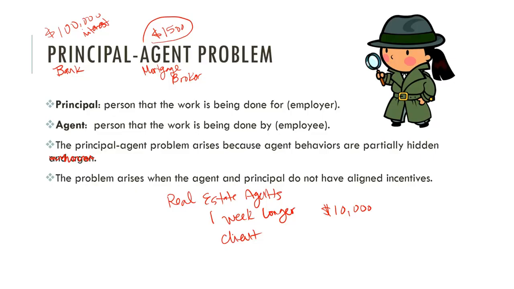When you break down the commission, even if it's 6%, they only get half of that and then they have to split it with their agency. They actually only get $150. And so while the home buyer is like, cool, I want 10,000 more, the real estate agent's only getting 150 more dollars. And so they don't have aligned incentives. I may be willing to work 2 extra hours for that 150. If it's going to take me a whole week, it's not worth my time as a real estate agent. I would rather be selling a whole new house and getting a whole another couple $1,000 commission. And this happens in a lot of jobs.